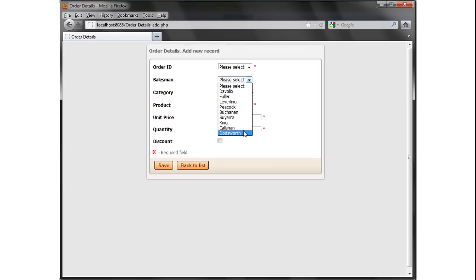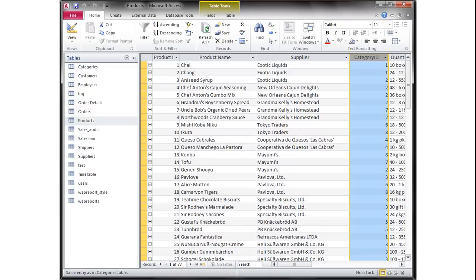However, what if you wanted to restrict the values to show only salesmen that belong to the same user group as the users of our application? For example, if the user of the application belongs to group A, we want to show only the salesmen for group A. Obviously, to do this, we need to make sure that the users and the salesmen have the same sort of grouping information stored in the tables. So let's go to the database and see how our data is stored for users and for salesmen.